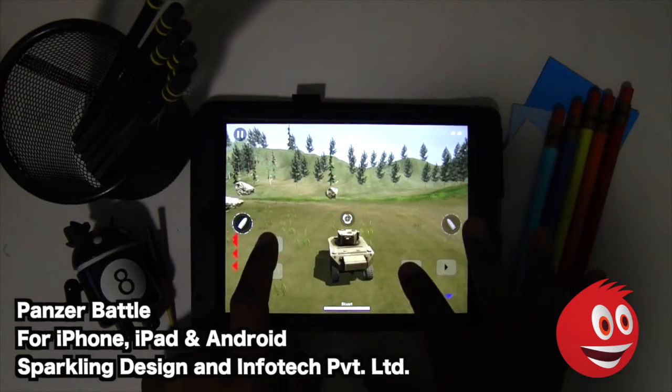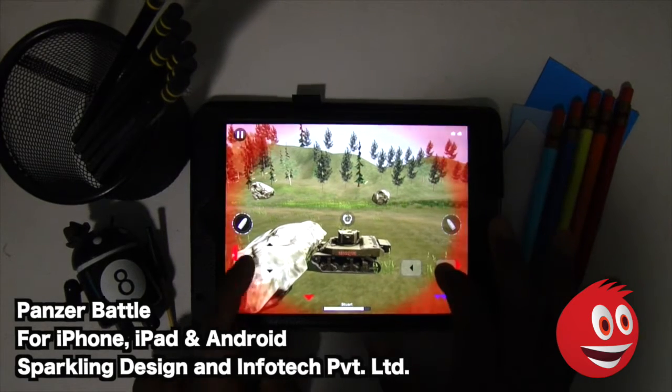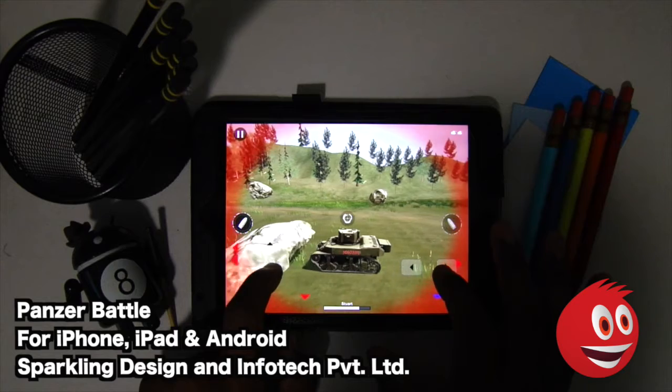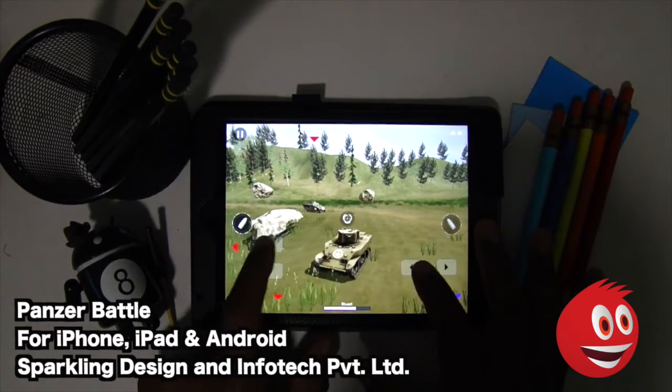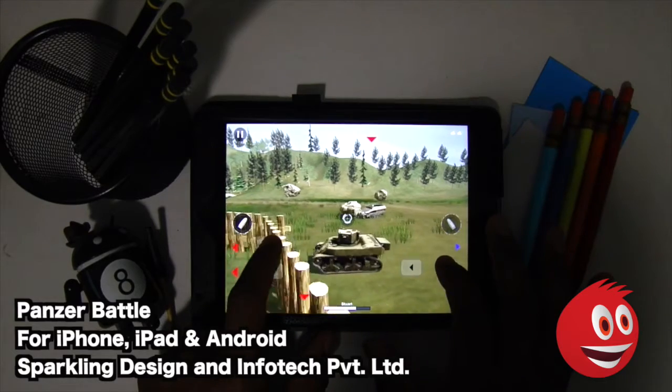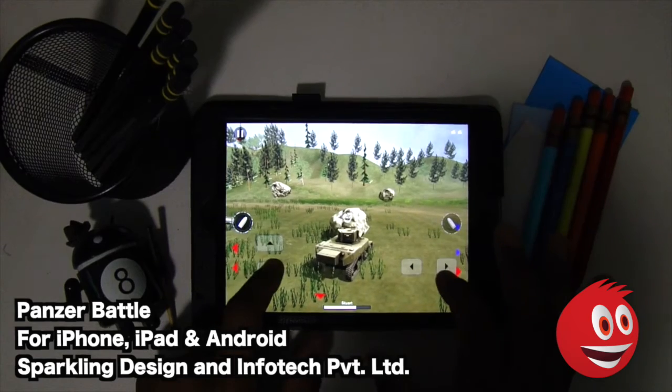I'm going to move around. And there we go. All right. We're backed into a rock. We got to get out of there. So let's back up. And let's go straight. Here we are. There we go. All right. All right. All right. We missed that.